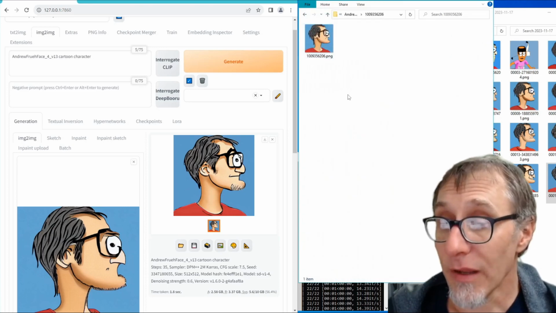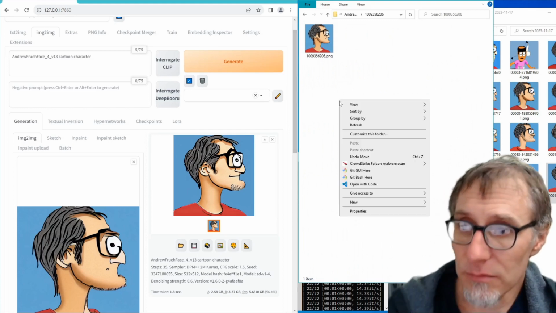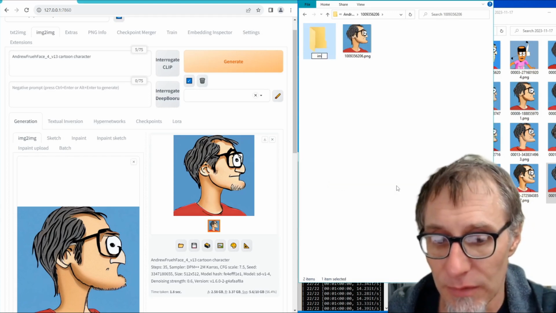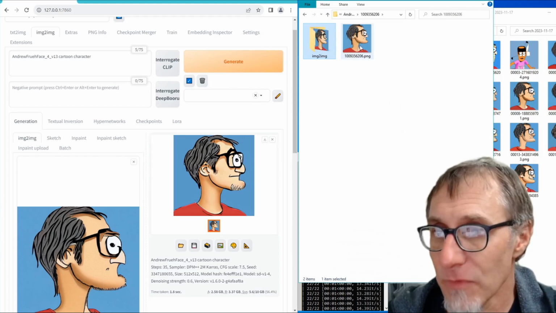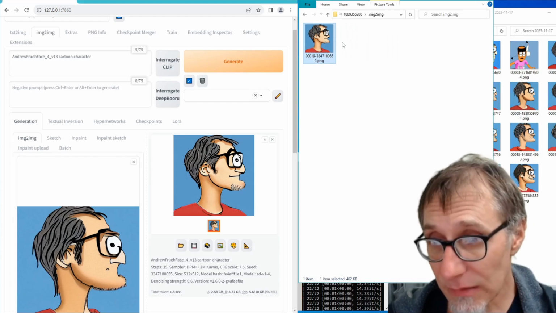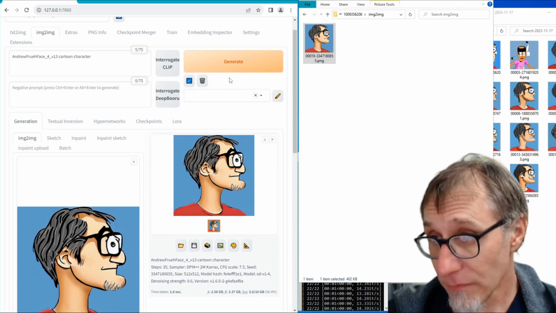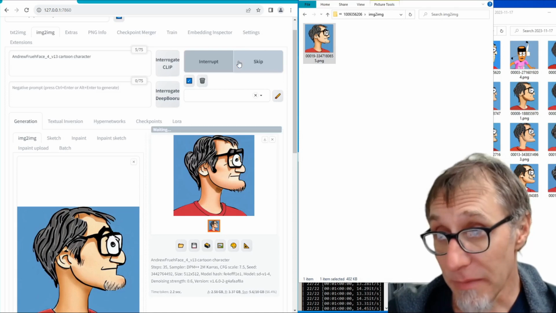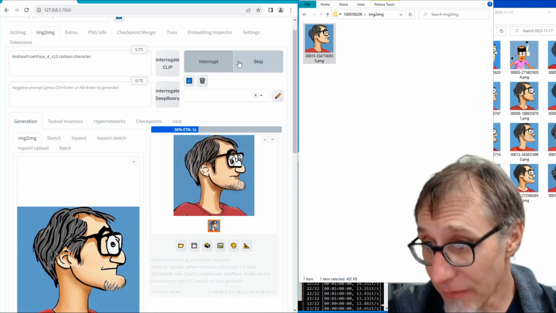Boop. And now I've got that image and I'm spinning it off using image to image. So in here I'm going to make another folder. Image to image. And I'm going to take this one that I like and drop that in there. So now I've got the thing that I started with, and then I imaged it to come up with a variant. And now I want to work on this variant. So I can drop this right back in, and I can hit generate, and I can start creating variants of that. Because maybe I like the direction this is going. I want to just push in that direction.